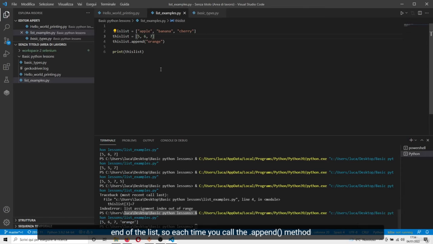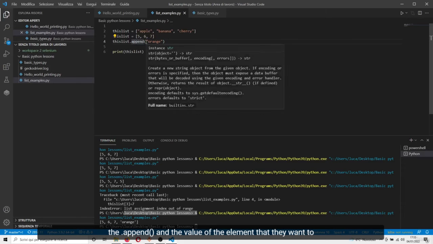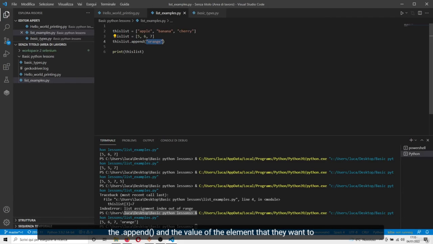So each time you call the .append method, you will append the element at the end of the list. We will look into methods in the next lessons, but you have to know that in order to add elements to our list, we have to use .append and the value of the element that I want to add, and it will be added at the end of the list.